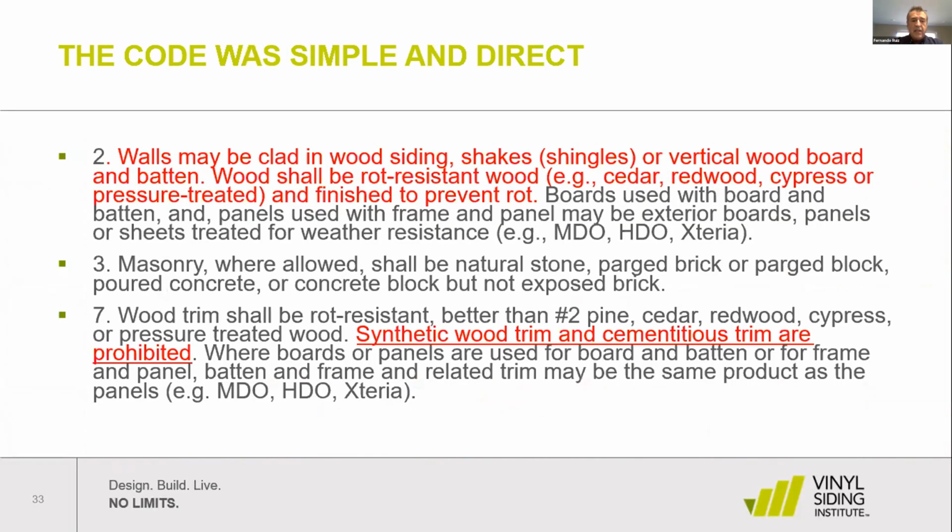But back to Seaside. Let's look at how Seaside was developed and why it introduced the idea of neighborhood standards or a code on which you can design. The developer didn't have a lot of money. You remember the bankers didn't like the concept he was working with, and they wanted him to build condos, and he wanted to build this weird old style town that they weren't sure how well it was going to work on what was then called the Redneck Riviera. It wasn't like a tourist destination.